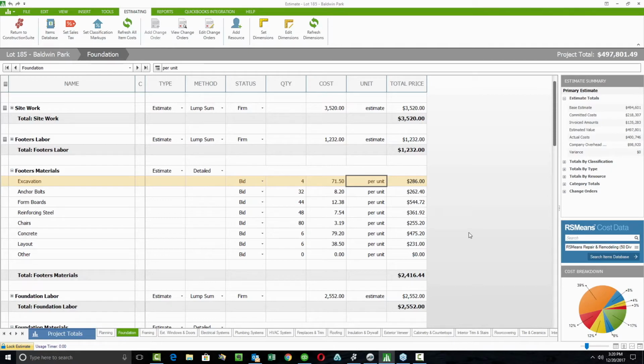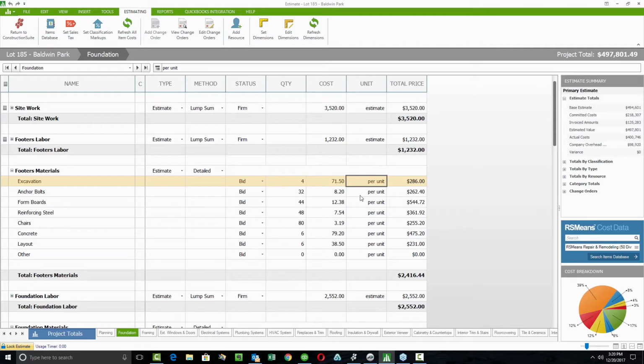So if you were doing something like a shower assembly, you might have a tub, the shower head and the fixtures, the tile, and whatever might be included in that. You could even set up a bathroom assembly, which would include not only the shower assembly itself, but you might have a sink and a toilet, and tile for the floors and the windows. All of that could be built into an assembly, and then when you're inserting it into your estimate, you just have one unit to work with.